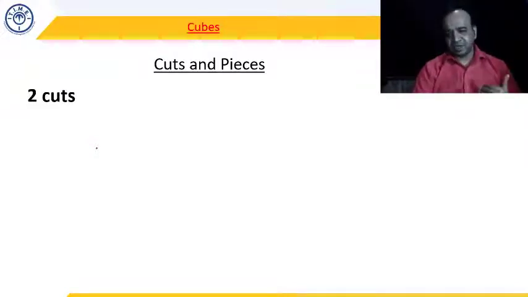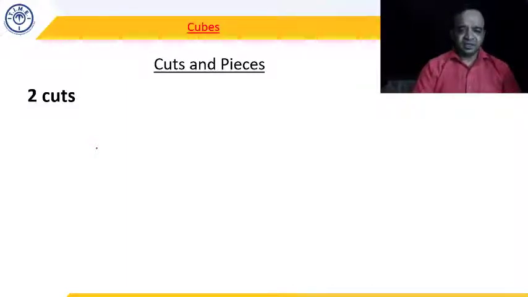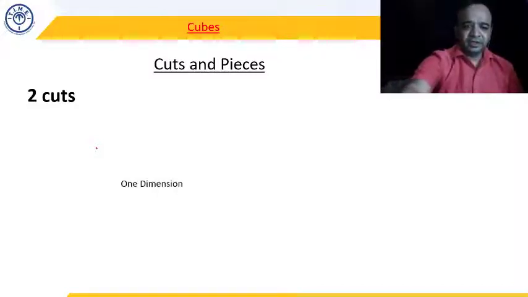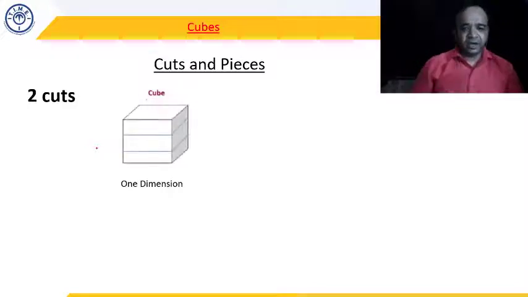So, suppose both the cuts are applied along one dimension, the number of pieces is equal to 2 plus 1, that is 3. So if this is the case of one dimension, let's look at this. This is clearly visible, and we have here first piece, second piece, third piece. These all cuts are made along one dimension. So the number of pieces is equal to 3.